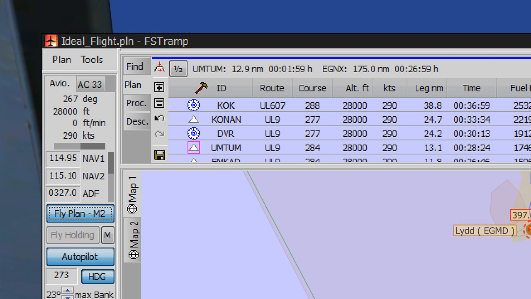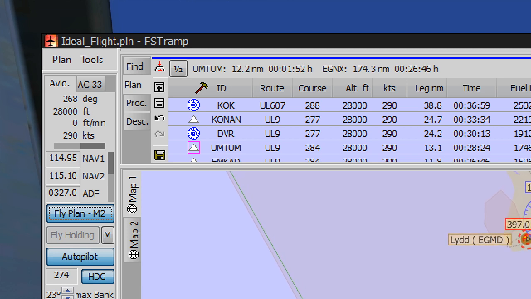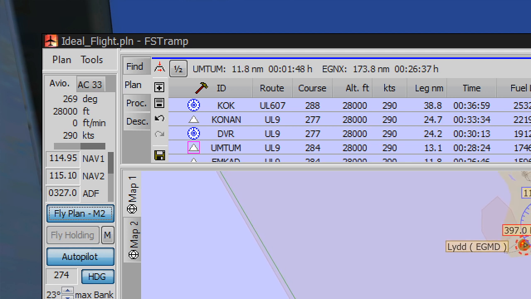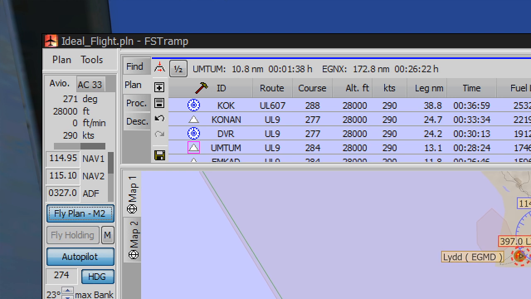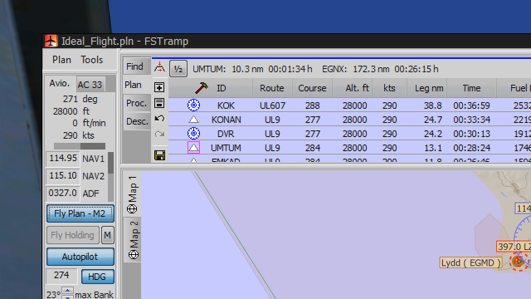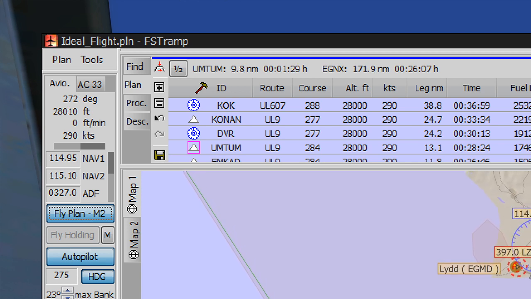Bearing 225. United Kingdom time. RW 1 10.1 NM, EGNX 172.2 NM, EGDF.